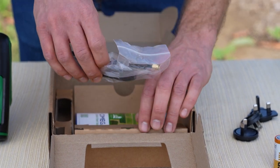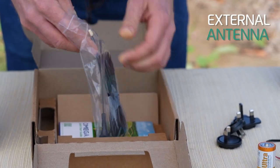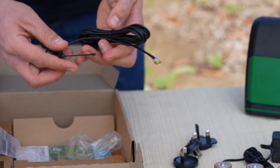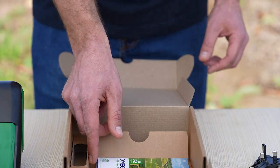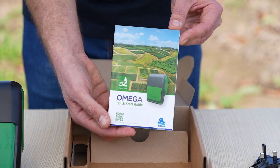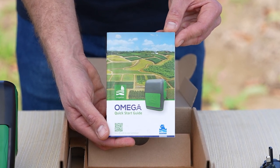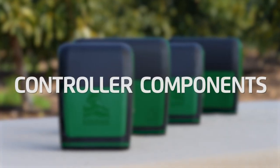An external antenna can be connected to your controller if it has an antenna SMA connector. Note that if your controller has an internal antenna, you won't find this item in the box. Finally, prior to installing the controller, we recommend going over the Quick Start Guide to learn how to properly install the controller. Now let's go over the important components of the controller itself.